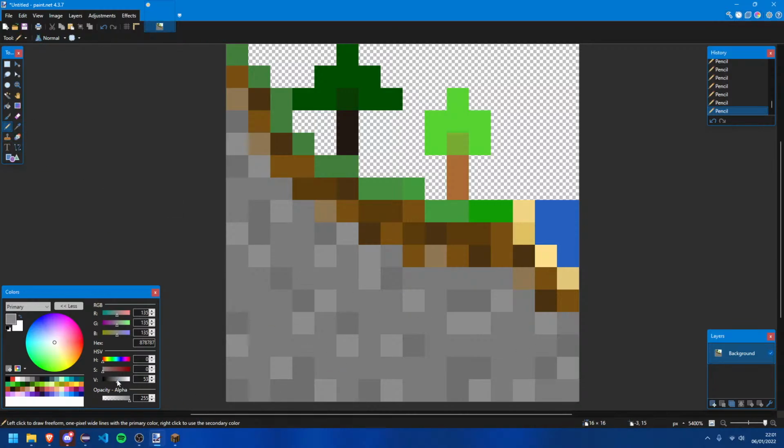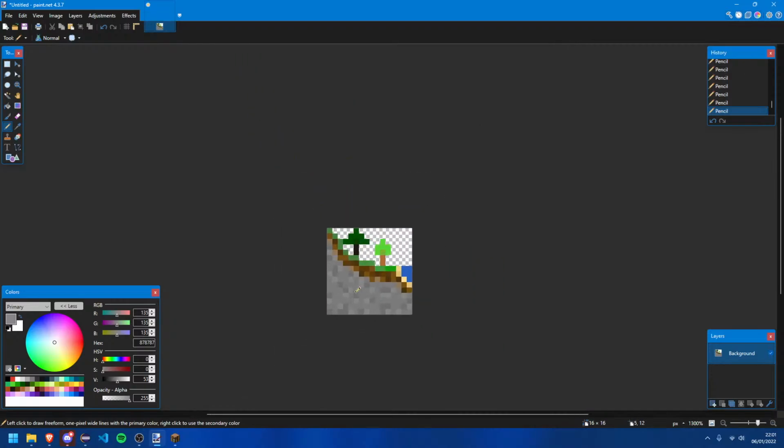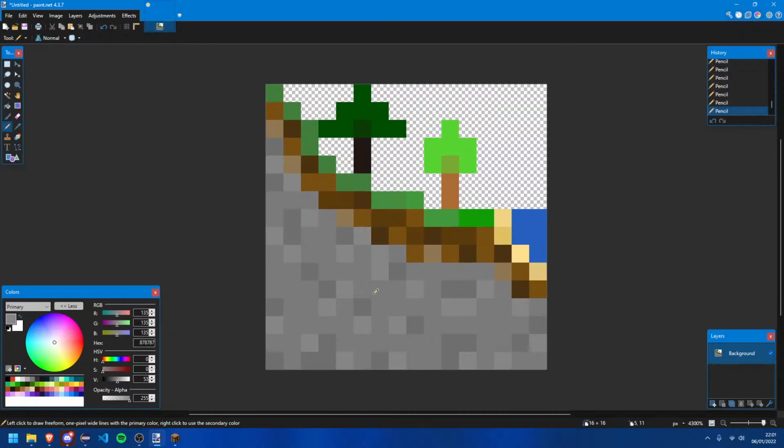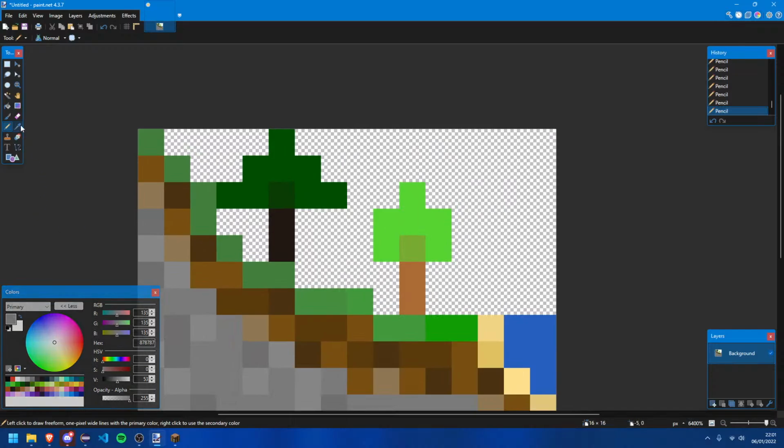I'm going to tone down the lighter colors. I think that's a little better. This tree is way too vibrant. That should be a bit better.